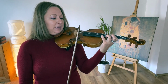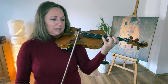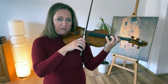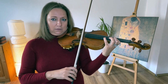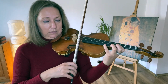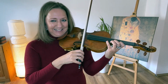Such a beautiful note, that D. So you can play your open D to check, make sure you're in tune. You can also play a drone with your open A, so you can hear how that vibrates. Same idea, repeating 1 to 4, A, D. Okay, making sure that that fourth finger lands accurately every time.